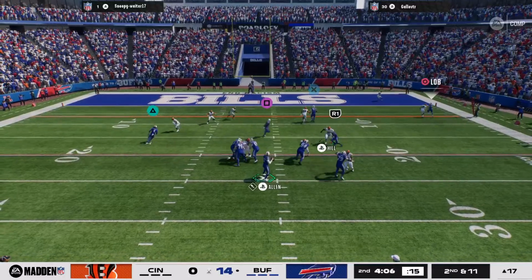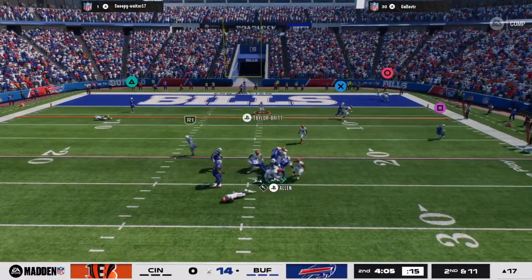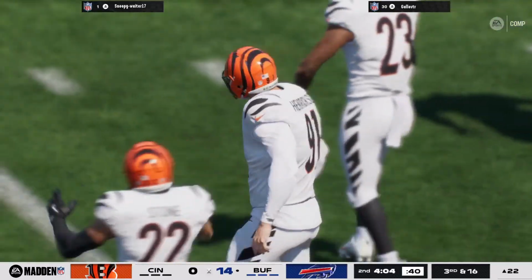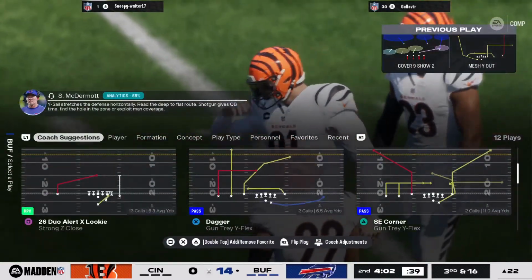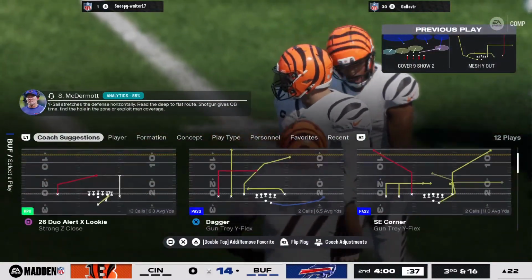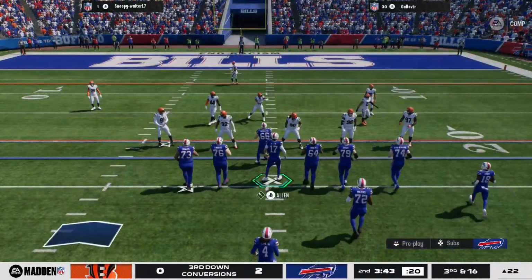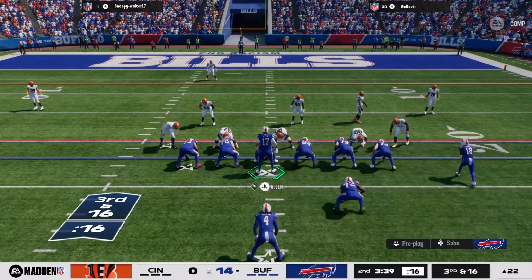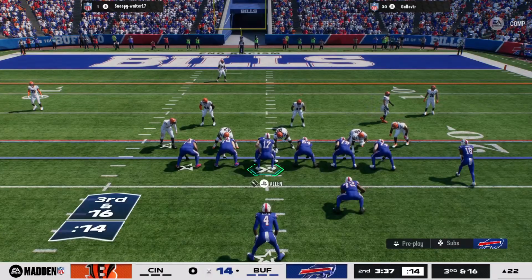Looking from the gun. It's Allen. Looking for somewhere to throw. Again, he's under pressure, and he goes down. Back-to-back sacks. Nice work by the defense there. Sets him up with a 3rd down. Defense is roaring here. Back-to-back sacks have him in a great spot to end this drive immediately.